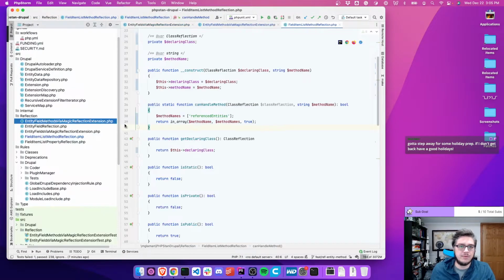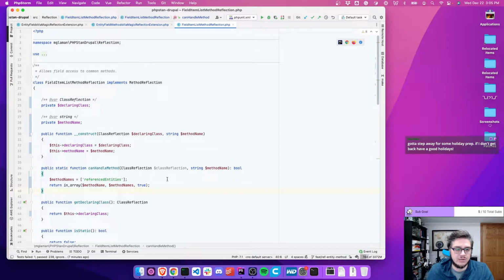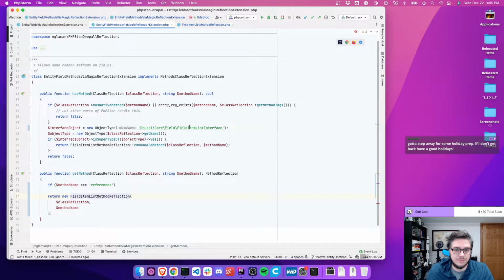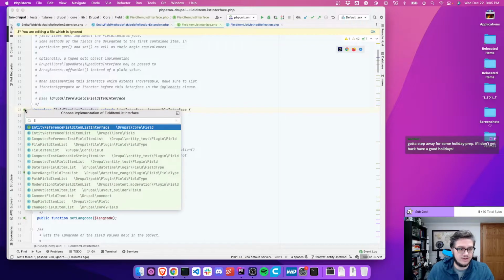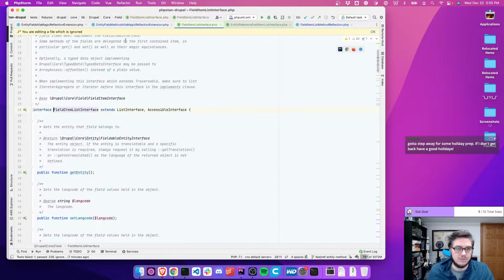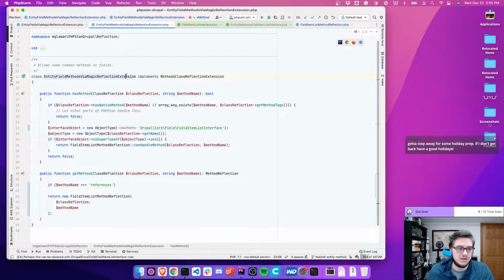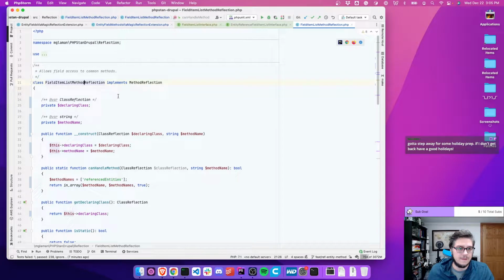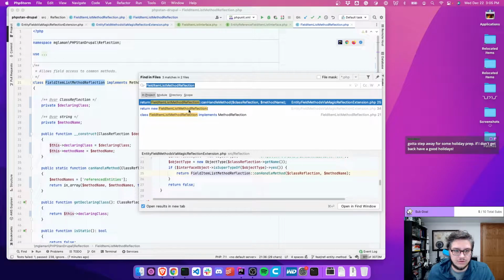So instead of maybe making this be generic like field item list, it should just be entity reference item list reflection, because it's not used anywhere else.